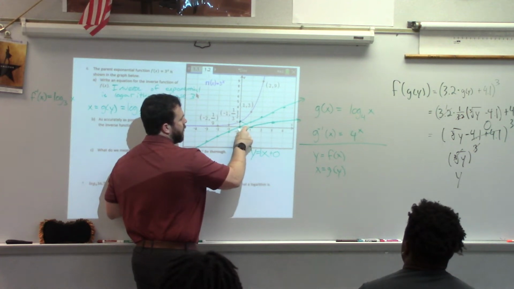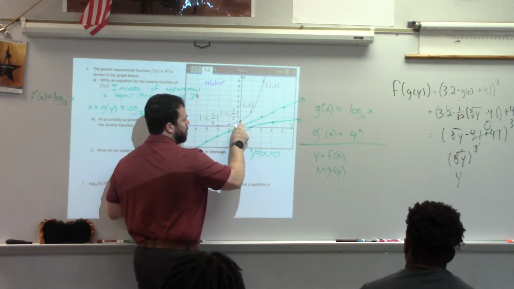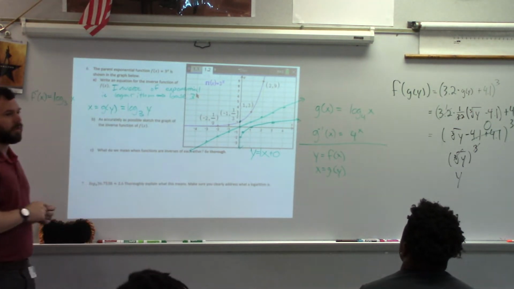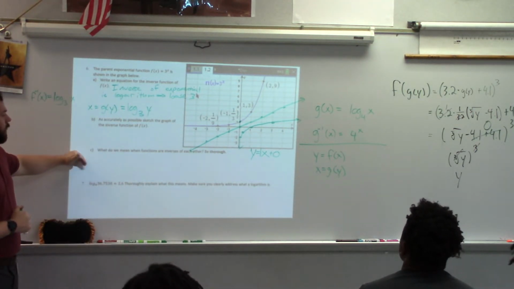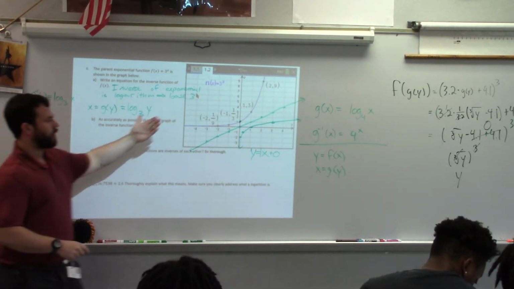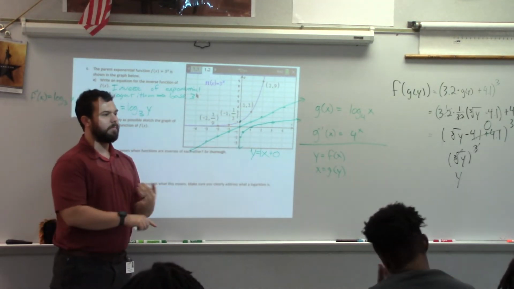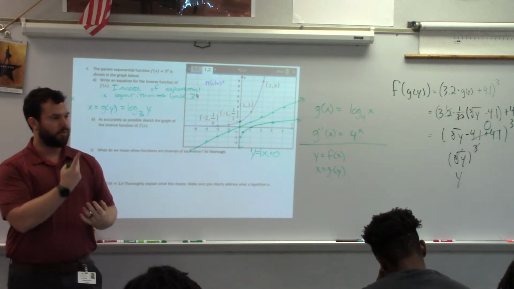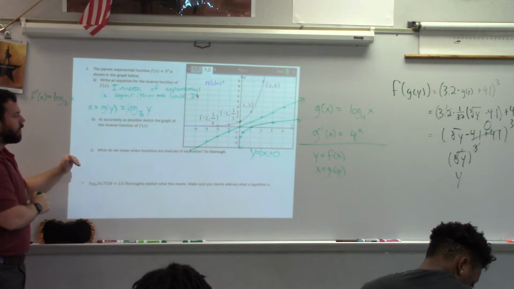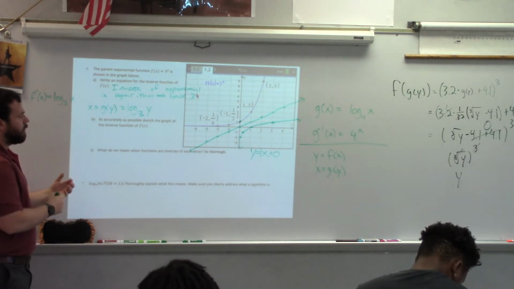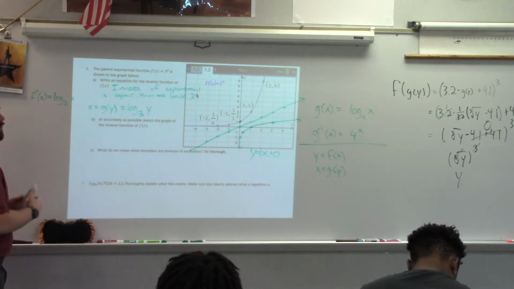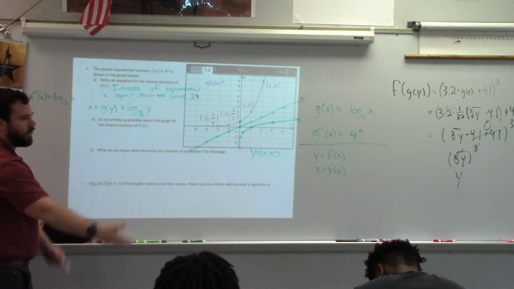Okay, and so yeah, that's partially my fault, but if you'd remembered, hey, the x and y switch, you'd be good, right? Which is what this question was all about. What do we mean when functions are inverse of each other? One, they're a reflection across y equals x, so the inputs and the outputs switch, right? The other thing is, if you keep in mind what 3D and 4 were all about, that inverse functions completely cancel each other out, right? So g of f of x equals x.